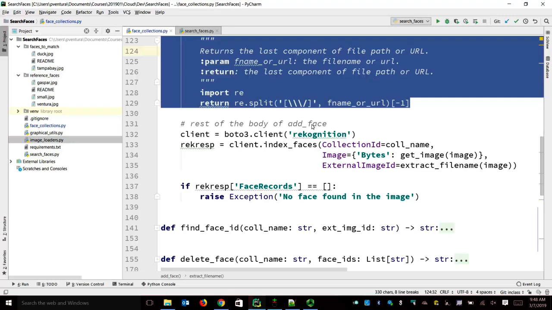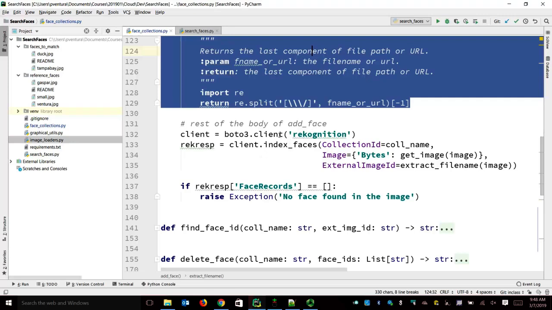The actual file name itself. The reason for that is, the thing is, we need to store the file name in with the data that we're storing. The problem is, AWS does not allow us to have path separators in there. So all I can do really is just grab that last part.